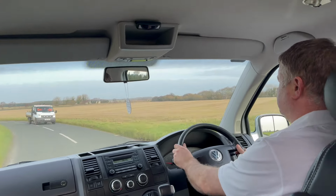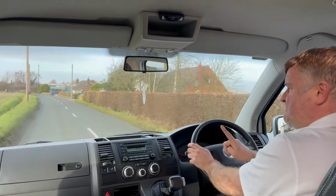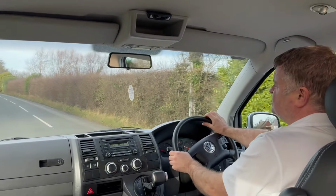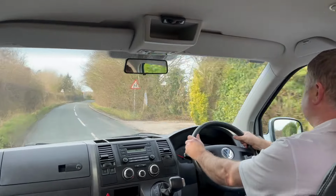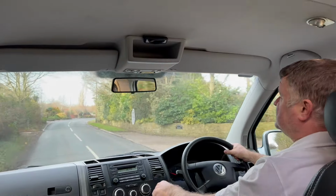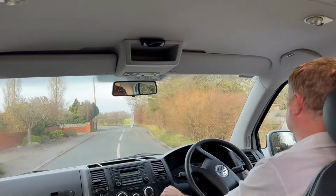Yeah, I'm going to run out of superlatives on this particular one. It is just exceptional. And it's the ultimate VW Transporter camper, not a motorhome, camper conversion in my opinion. It's got all the bits and bobs, full size shower and toilet room, yet the ability to park it in a supermarket car park and drive it like your everyday vehicle. This one's just done over 61,000 miles. Yeah, I've seen a lot of these with spaceship miles because a lot of people drive them. They get rid of the car and use this as their everyday vehicle.